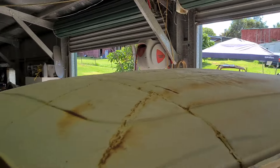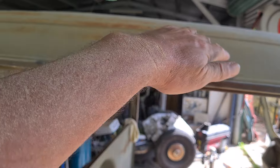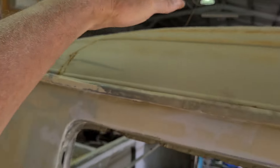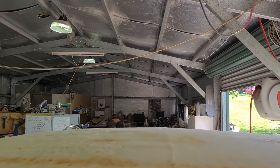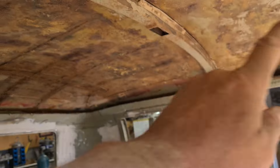The biggest issue Andrew's tackling next is the 'pregnant roof,' as I call it. Because it was a van, the peak of the roof is somewhere in the middle up here. When I stripped off all the foam you could see how much work went into trying to suck that down when they converted it to a dual cab. I want to bring that high peak down — we're going to cut the support and make a cut in the sheet metal to try and flatten it out.